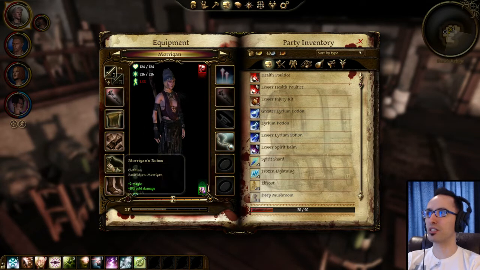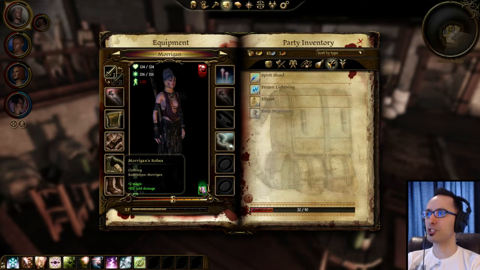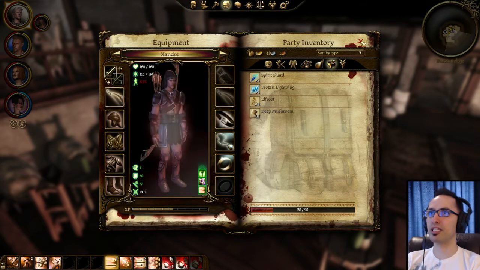And then there's Morgan. She's also got cloth. Now, in her case, I don't know if I should be making her less effective with magic. I need her to have as much magic as possible. So I should probably get her something as well. She's got leather and leather. I'll get two leather pieces of gear here.